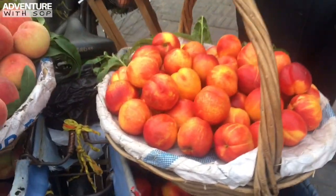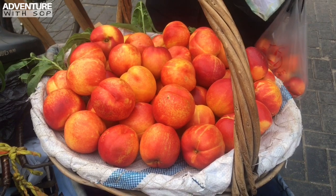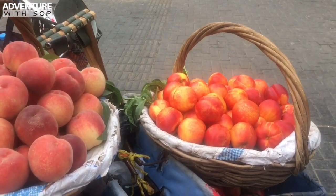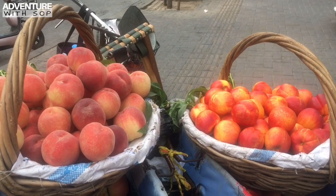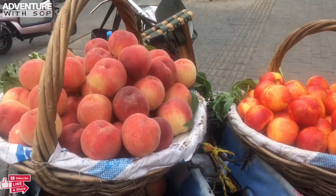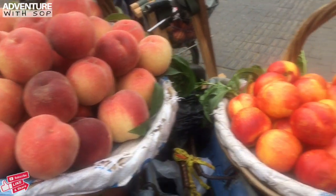So this is the Chinese fruit. Well, I didn't mention the name of this fruit. Sorry, this is peach, you know? I didn't mention that. I was just carried away by what I was doing, and I was saying fruit. So this is called peach. As you could see, they are peach and they are nice peach, okay? Nice ones. You can see them. Very nice peach, okay? Very fresh from the farm, okay?